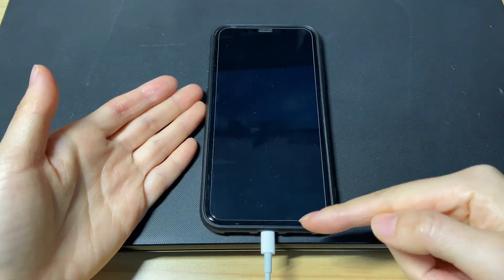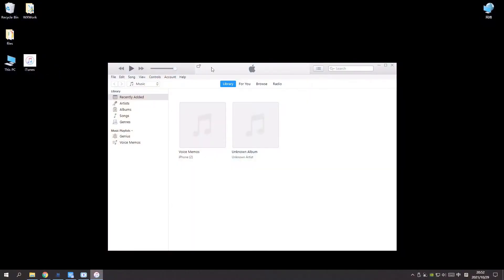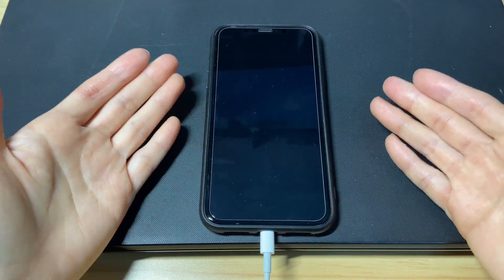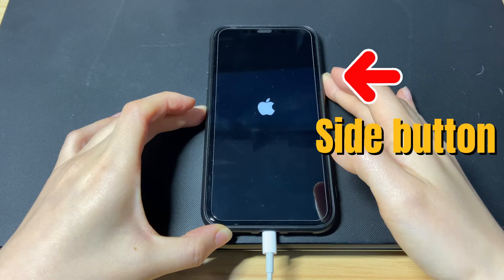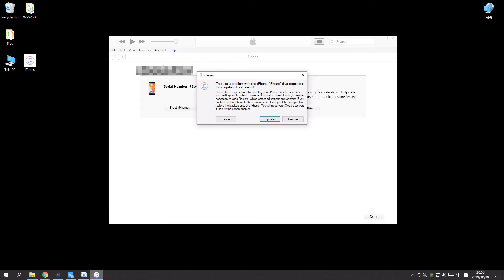Connect your iPhone X to a laptop or desktop computer and make sure you've already launched iTunes or Finder. Some users report their iPhone X is stuck in a boot loop at the App Store. If you have the same issue, you'll need to put your iPhone X into recovery mode first. Quick press the volume up button then release. Quick press the volume down button then release. Then press the power button and don't let it go until you see the recovery mode screen. Release the button and go to iTunes or Finder. From there, it quickly detects your iPhone X that was stuck in a constant boot loop. Now choose the restore option and finish the following steps to trigger the reset.